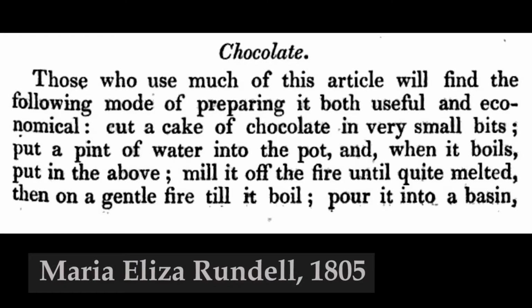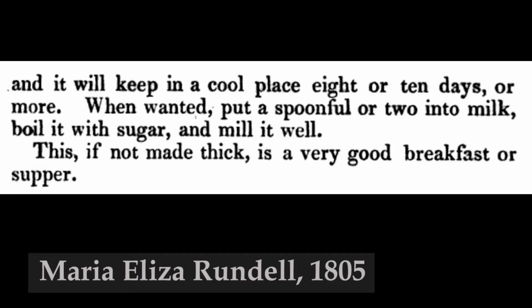Those who use much of this article will find the following mode of preparing it both useful and economical. Cut the cake of chocolate in very small bits, put in a pint of water, and when it boils, put in the above. Mill it off the fire until quite melted, and then on a gentle fire until it boils. Pour into a basin, and it will keep in a cool place 8 to 10 days or more. When wanted, put a spoonful or two into milk. Boil it with sugar and mill it well. This, if not made thick, is a very good breakfast or supper.